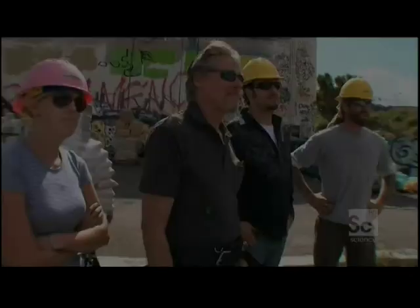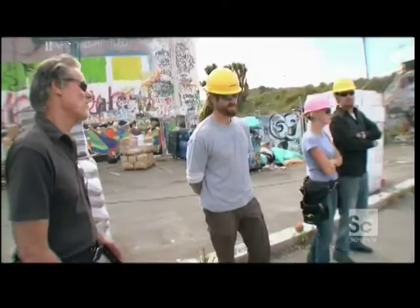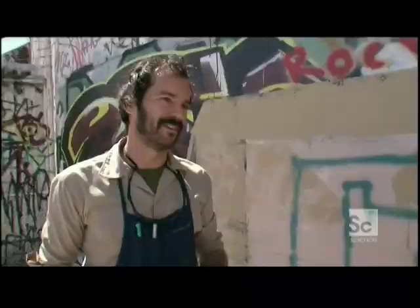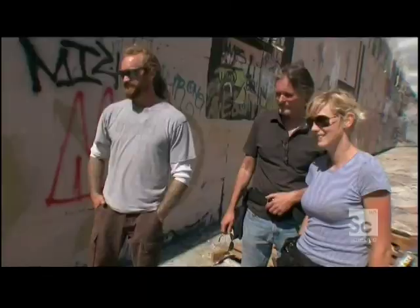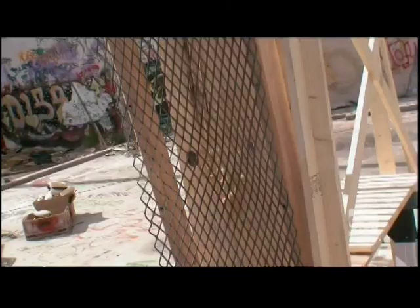Ready to see what happens? How about we step it up to three pieces? Fire in the hole! I wish we were in steel — I wish we were steel all the way. That is impressive. That's three-quarter inch plywood just shattered. I'm pretty nervous, actually. I physically tensed up and got a little bit sick to my stomach seeing that happen.